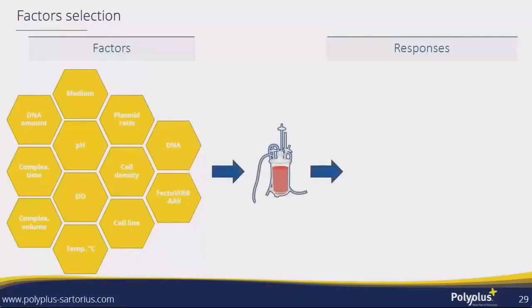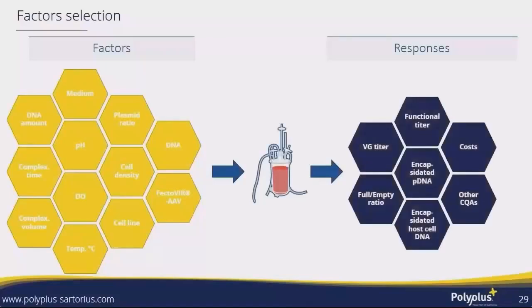And then you run the experiment, and obviously you want to look at your response. And as I was saying a little bit before, you can do DOE and only look at the VG titer and take your answer and say, okay, I want the maximal titer. But that would really be looking at just one little amount of what you really want to be looking at. So basically, the more responses you are able to follow and to add to a DOE experiment, the better your decision making will be in the end afterward.